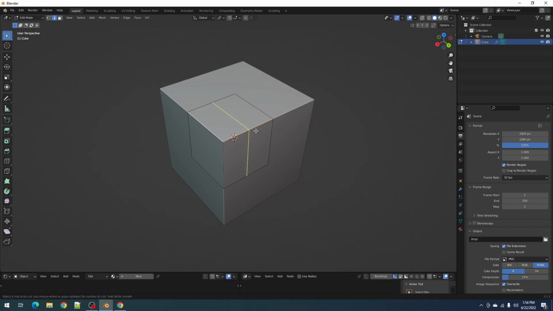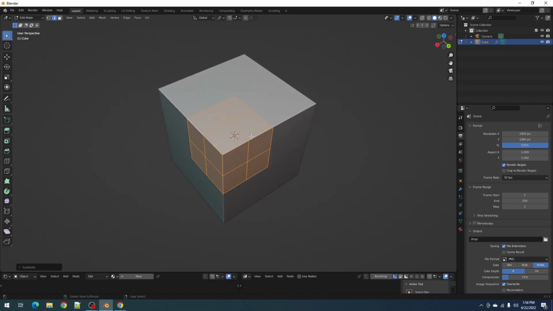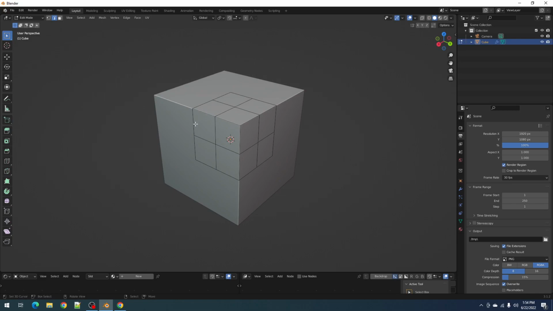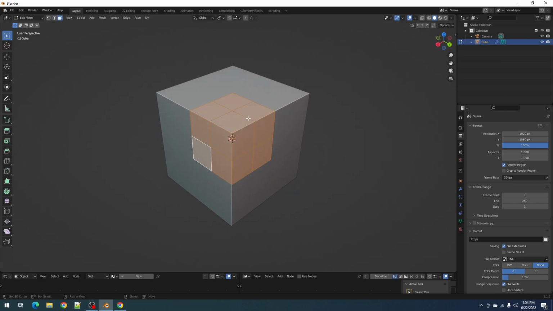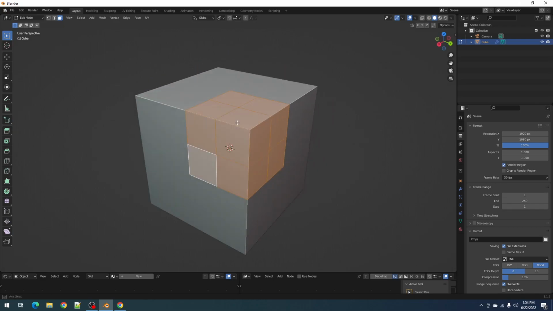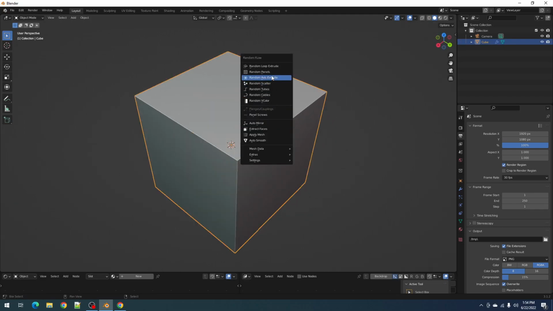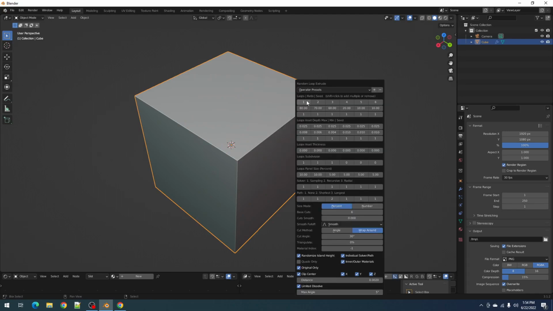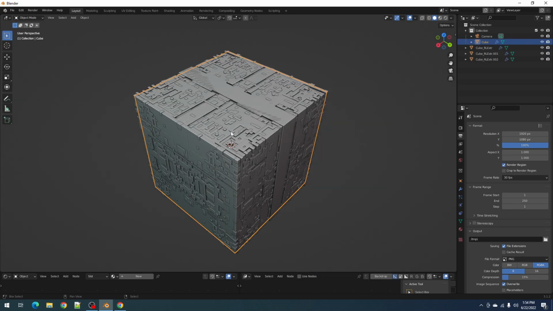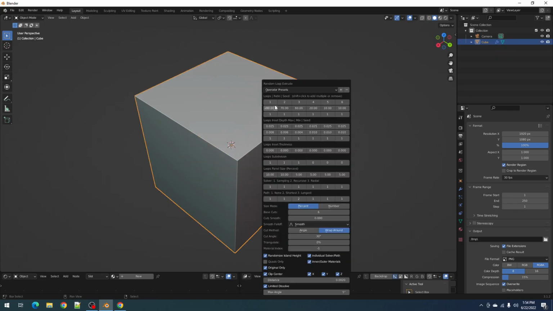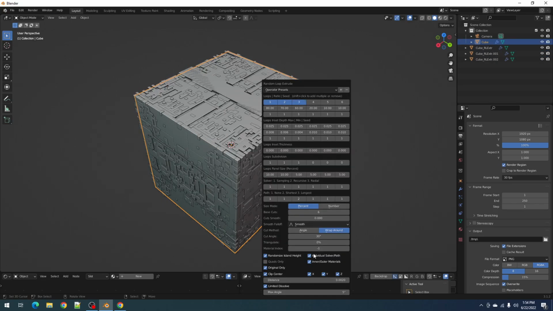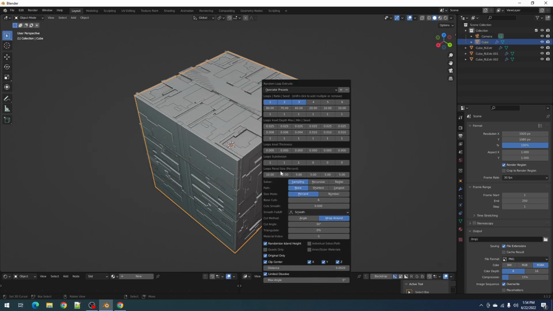Excuse me. Okay, so we just do this. Evenly spaced faces. These are all evenly spaced faces. These are all square faces. And let's see how the extrusion works. I'm going to use default.